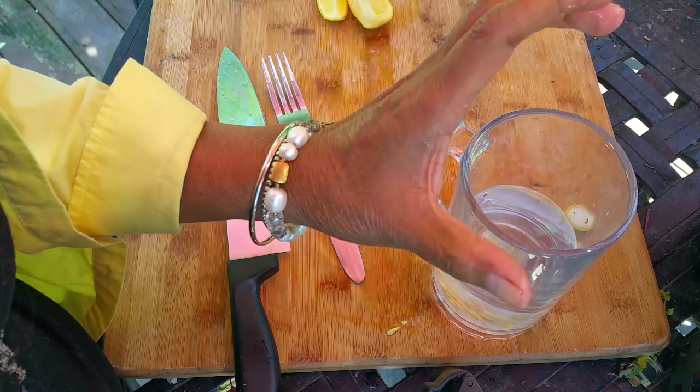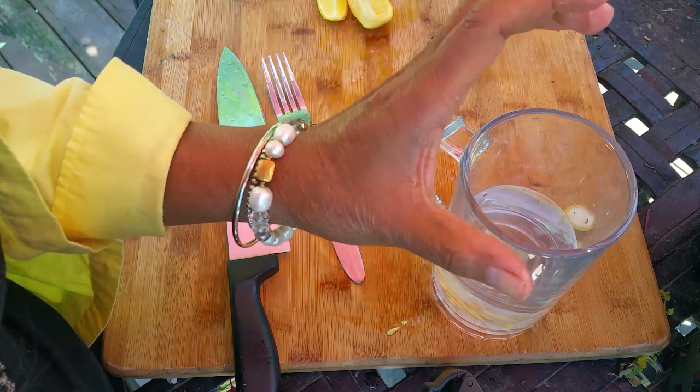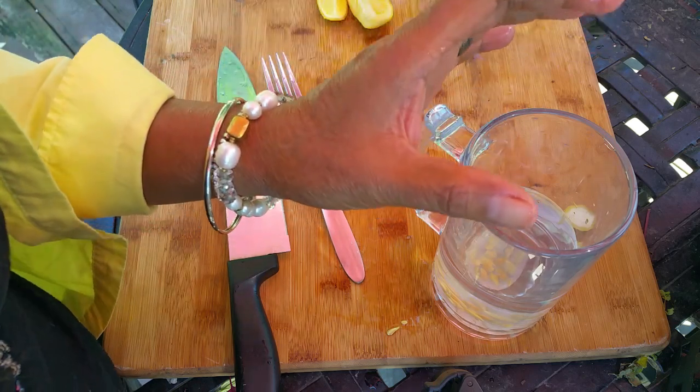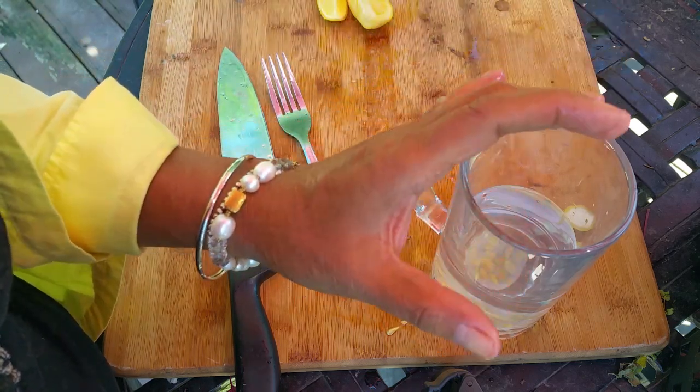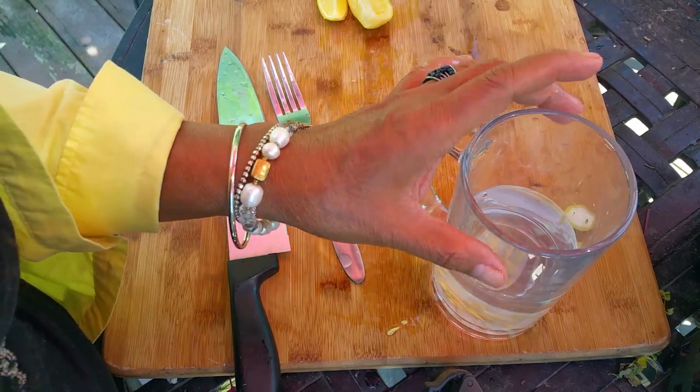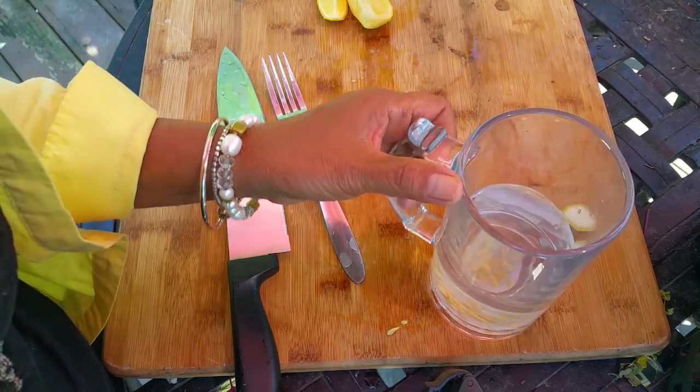Now we're going to germinate this one faster, so we're removing the shell. Soaking in the water helps the shell to soften. In nature, the use of the shell is to protect the seeds from early germination. So we're going to cheat nature.